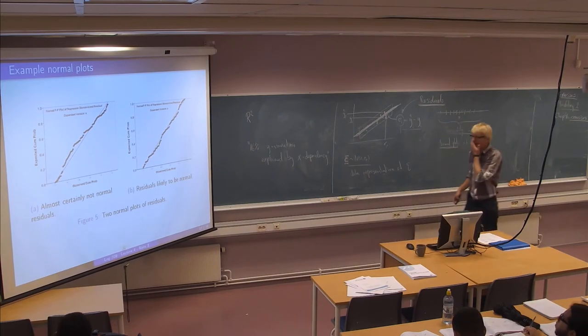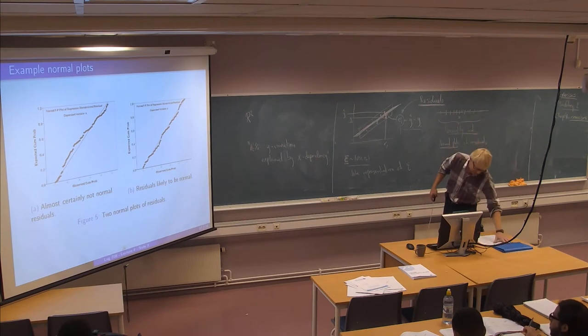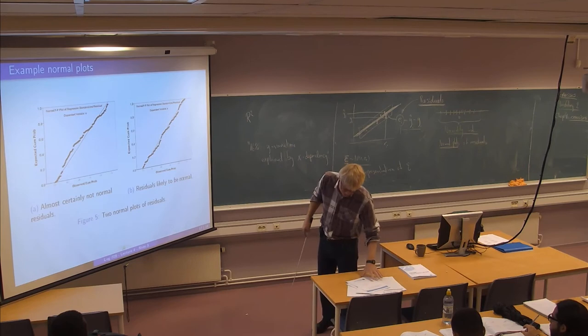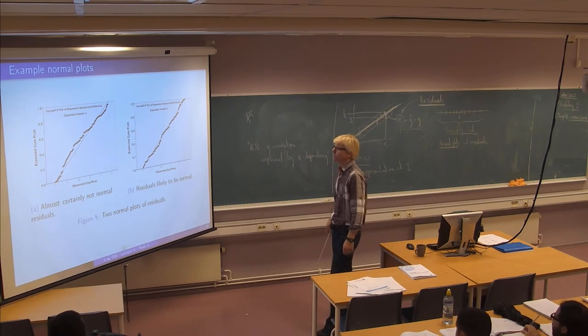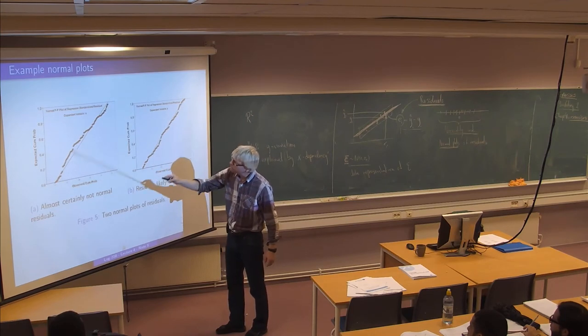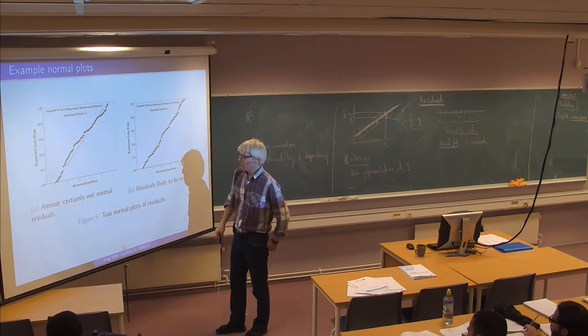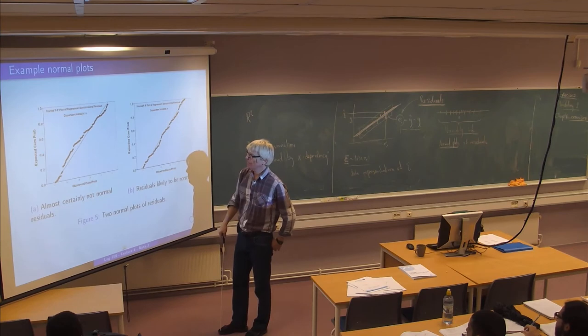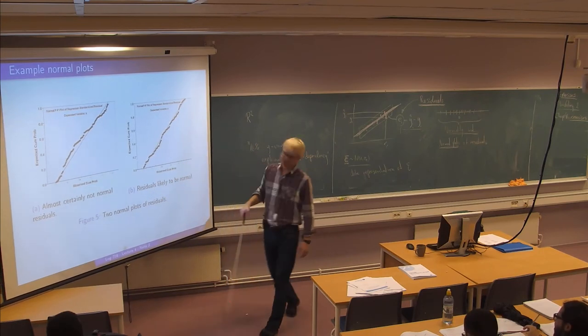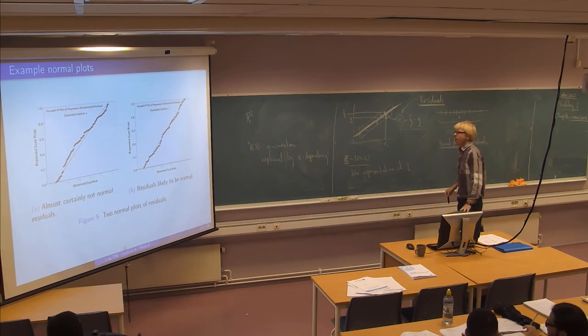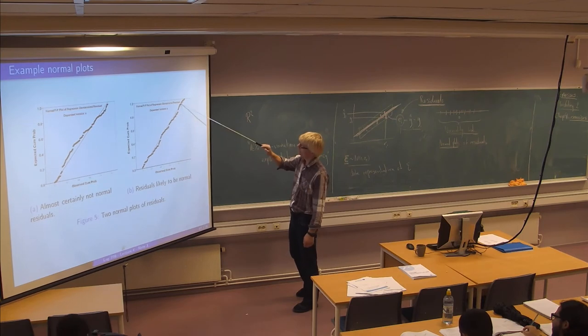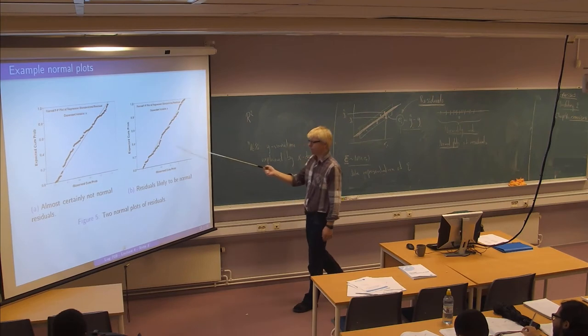And it will look something like this. And then it's the more tricky question. How short can we be about the interpretation of these normal plots? This is something you have to work on over years or something to develop a kind of experience with normal plots. But you would suspect that this picture here, there's a very systematic break with the line here. So those residuals are probably not perfectly normal at least. And then there's the discussion in practical terms. Is this a serious departure from normality or is it not? That's a difficult question to answer actually. And in this picture, there is deviation a little bit from the line, but it seems to be more random and it's clinging pretty good to the line. So this is at least not a strong deviation.